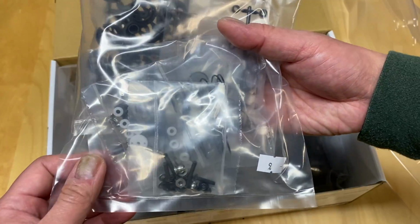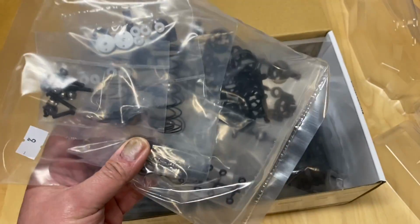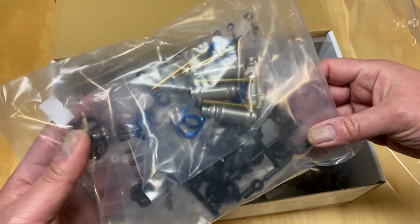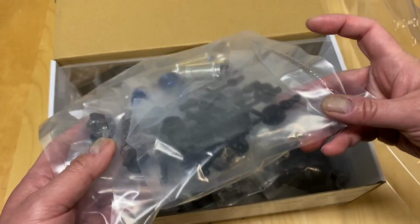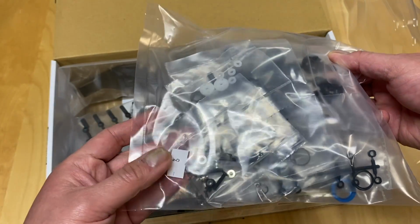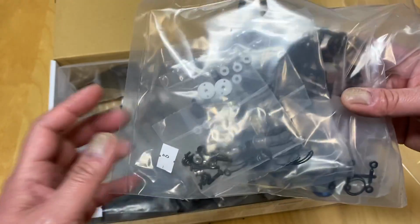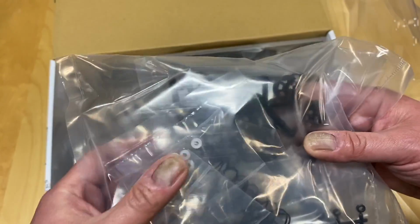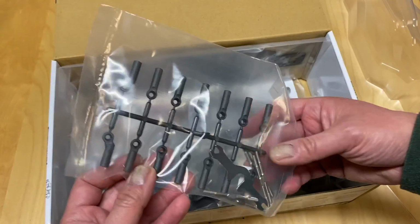Here we go with the bags. These are the shocks, so machined pistons, as you can see, Delrin pistons. These probably come with red and gray springs, I imagine. Standard anodized shocks, titanium nitride coated shafts, molded shock cups, molded shock caps, a little bit of hardware there. So I don't think anything has changed with the shocks. Still got the X-rings. Ooh, are those machined now? Maybe they've got, oh no, those are just X-rings. I think it's still got the machined inserts in the bottom half of the cups.